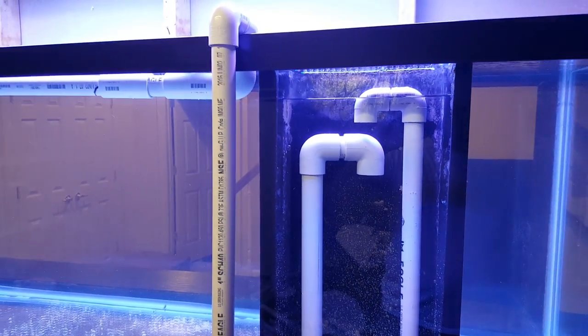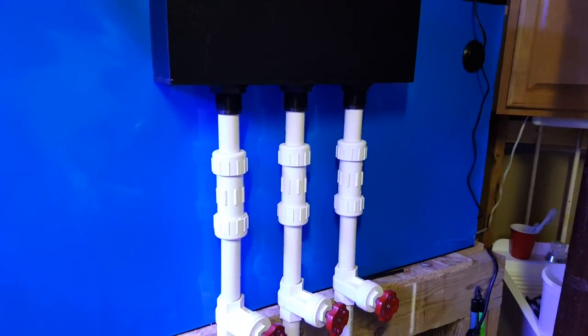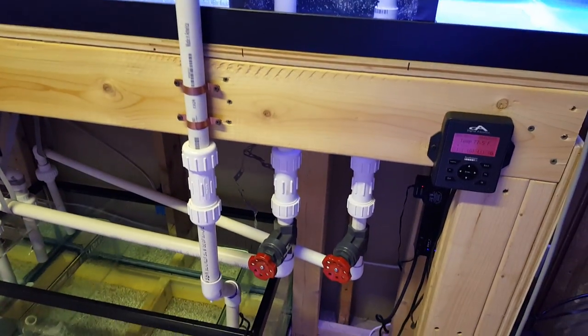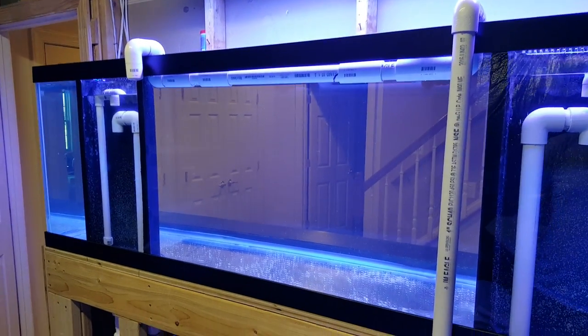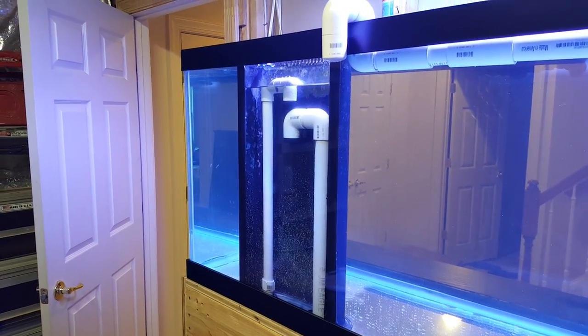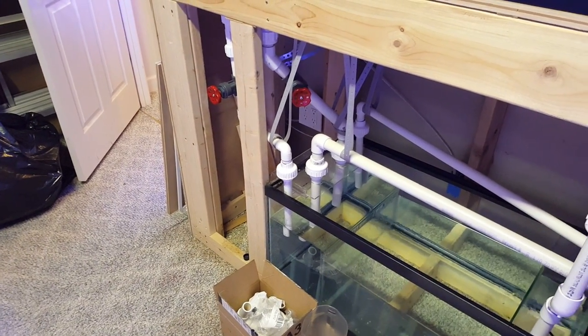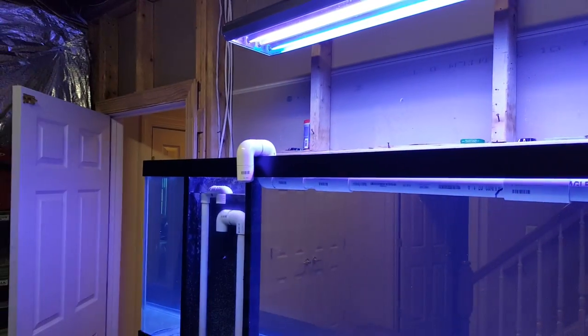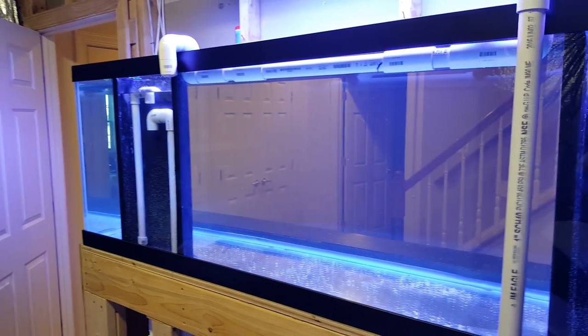This is pretty much a fully tuned Herbie overflow — a full siphon and an open channel — and the emergency drain is really completely unnecessary. The compression fittings are great on my other system too; the ability to rotate the plumbing within the fitting is immeasurably good. Everything works. You don't get any stagnant water in your overflows, and you have two full siphons and two open channels, one on each side. This shows you can take a 125-gallon tank with megaflows and turn it into a more efficient drain and return system. The over-the-back return is certainly the way to go. Hope you enjoyed the video — thank you.